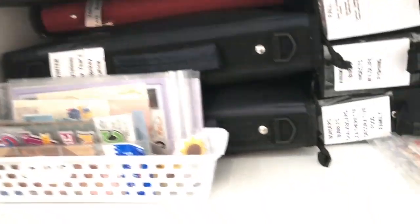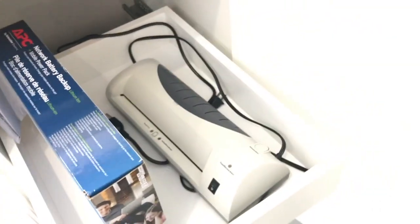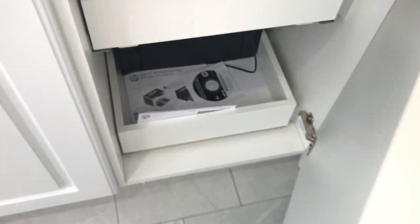Those are my sticker binders, and this drawer pulls out here, and in there I have all my alphabet stickers, my specialty papers, and stencils. In this cupboard, there are also some pull-out shelves. They're not full yet, so there's just some equipment that I've put there for the time being. That's my laminator, and that's just a battery backup for the computers, and just another printer there, and paperwork, and yeah, stuff has to go there.